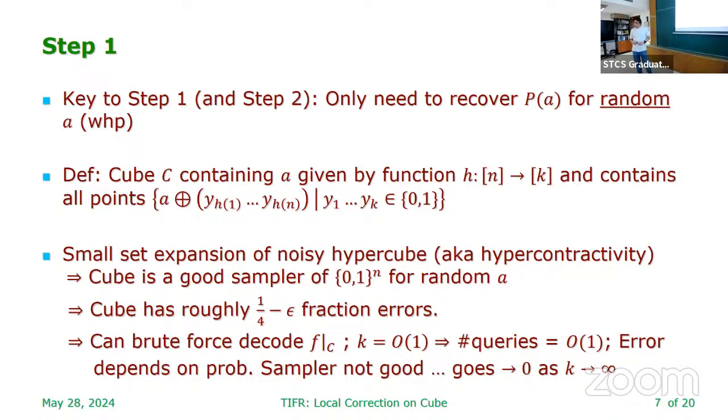So when the oracle is given a point A, the oracle is going to pick an H at random, so that the cube now contains A. A is anyway the query I want to make. In principle, now it's going to enumerate all the y1 to yk in this set and look at these values. It will figure out what is the right subset of points to look at and what is the brute force decoding for this subset of points.